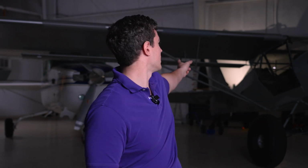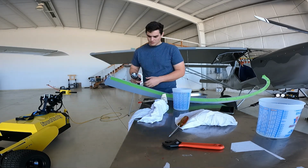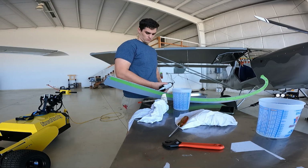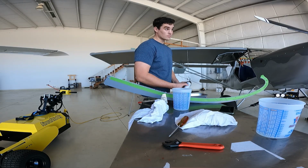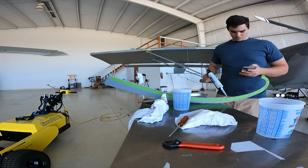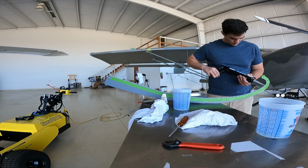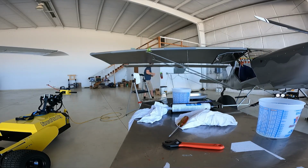Just these stall fences right here are a perfect example. I just put those on. I have a video about it. Why did it take me so long to get the stall fences on? Well, because the manual neglected to tell me something about these stall fences that everybody knows you have to do, but I painted them and everything, and turns out I had to modify them later on. So I put all this effort into painting them, getting them prepped. Turns out I had to later modify them, and they don't even have the right paint on them right now. I mean, they're fine. I just put Krylon on them. But that's the type of frustration that you can deal with in this.